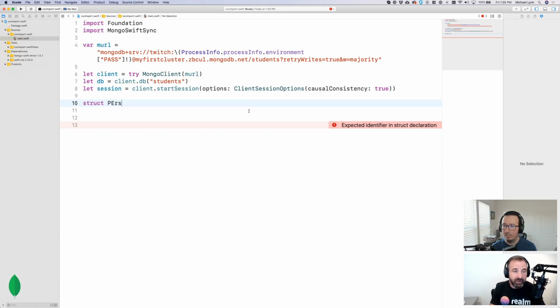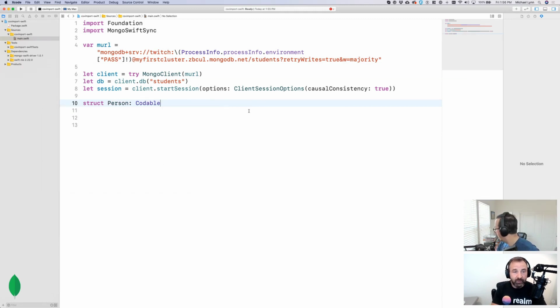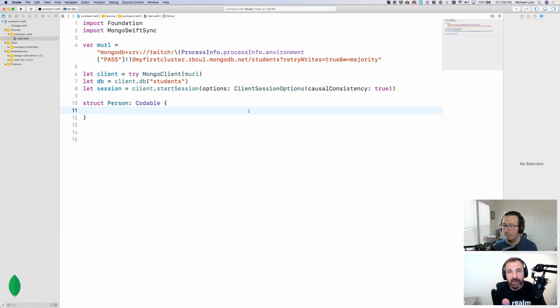And we're going to create a Person struct. And this is going to conform to a protocol. We're going to use the Codable protocol. And this is Swift language. When I say conforms to a protocol, that just specifies that this struct adopts the behavior of this specific protocol, Codable.